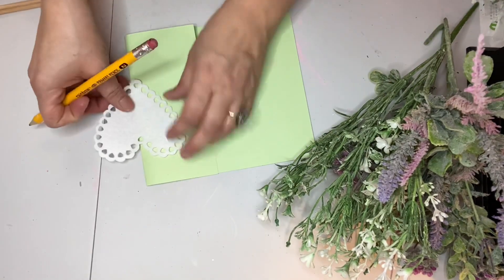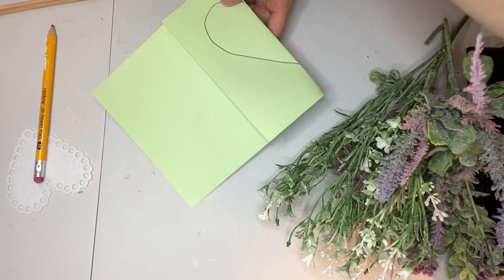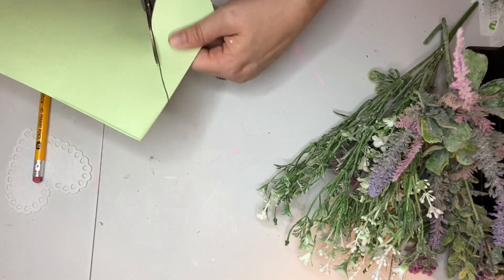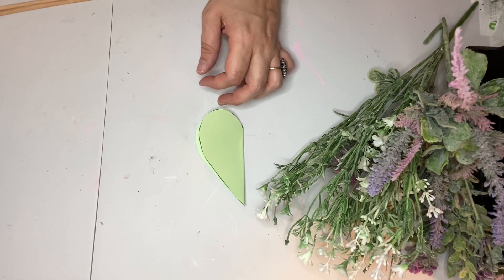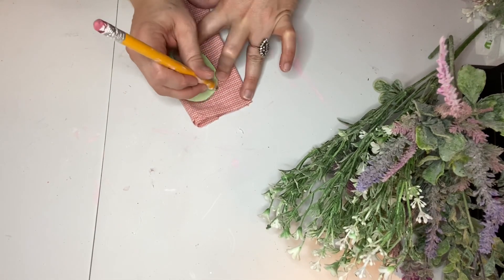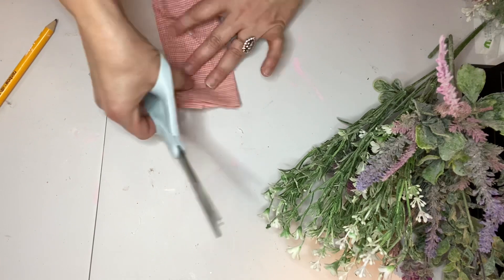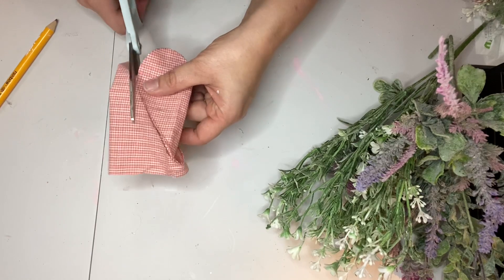Then I got a piece of cardstock and one of the felt hearts from Dollar Tree to use as a size guide, and I created another pattern from the cardstock — I wanted the heart to be slightly larger than the one I created for the other project. Then I went ahead and cut it out, folded my fabric, traced my pattern onto the fabric, and cut two hearts out because again I'm making little stuffed hearts — a little different than the ones before, since these are going to be on sticks.